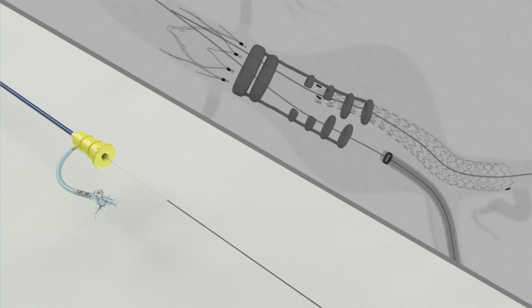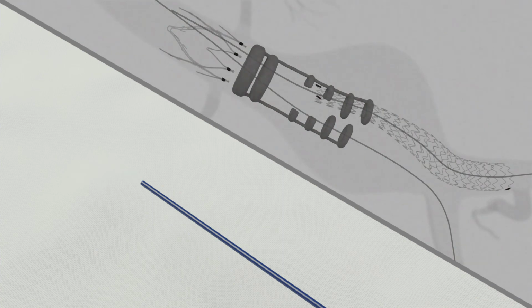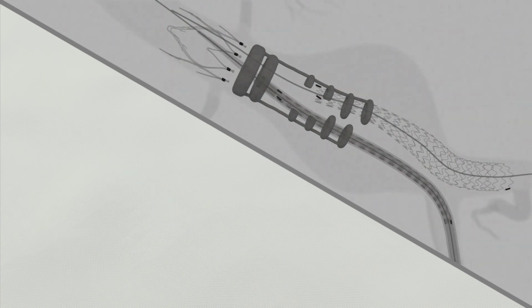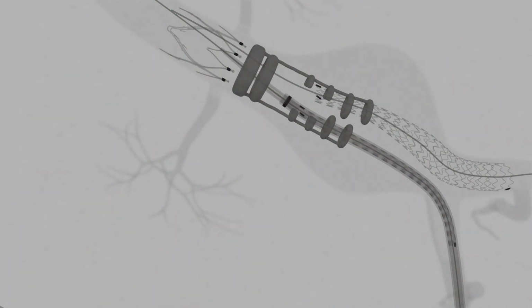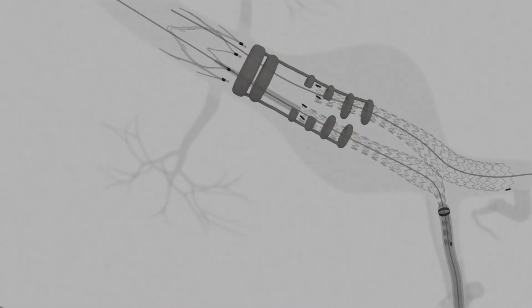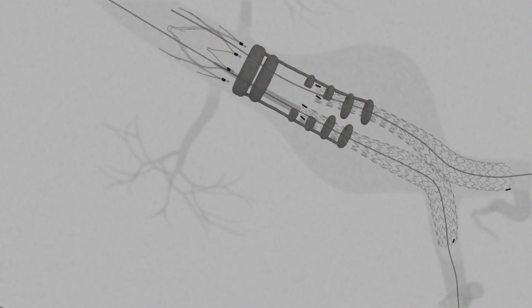Advance a marker catheter through the aortic body integral sheath to confirm the required length of the ipsilateral limb. Remove the marker catheter and aortic body sheath. Advance the ipsilateral iliac limb delivery system and deploy in the same manner as the contralateral limb. While keeping the guide wire in position, withdraw the inner catheter of the ipsilateral limb delivery system.